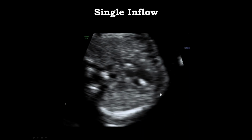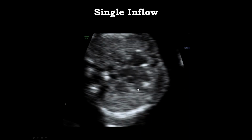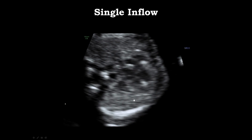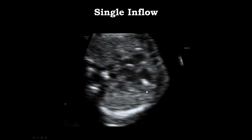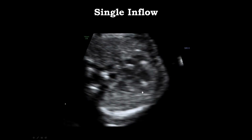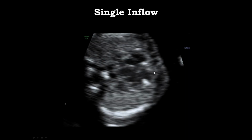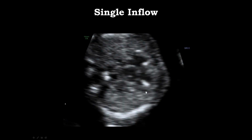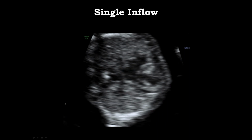So the situation where you can't measure the cardiac axis is clinically very significant. If you suspect that you may be dealing with a univentricular heart, you know that complete repair for those cases is not really possible. So this is a situation that needs to be handled very early, and you should probably consult the specialists for appropriate decision making by the family.